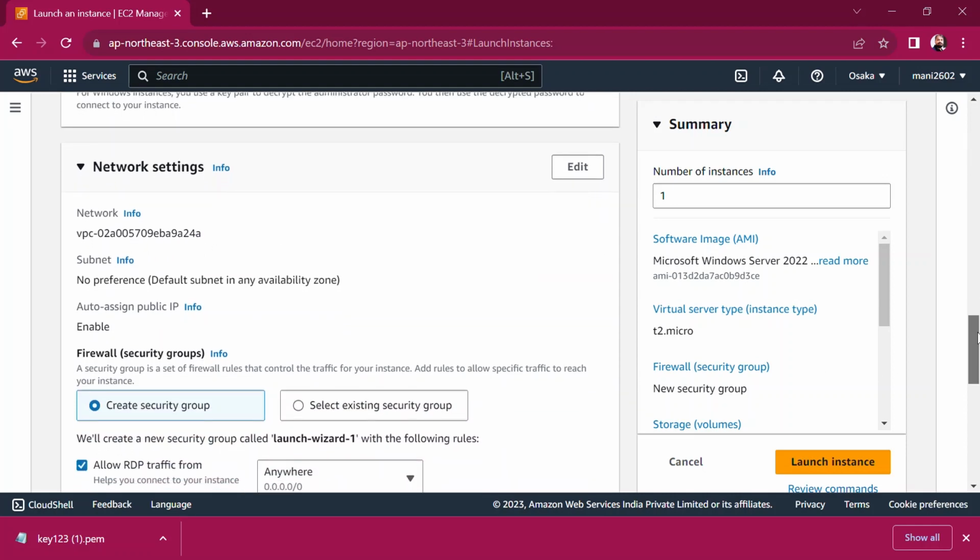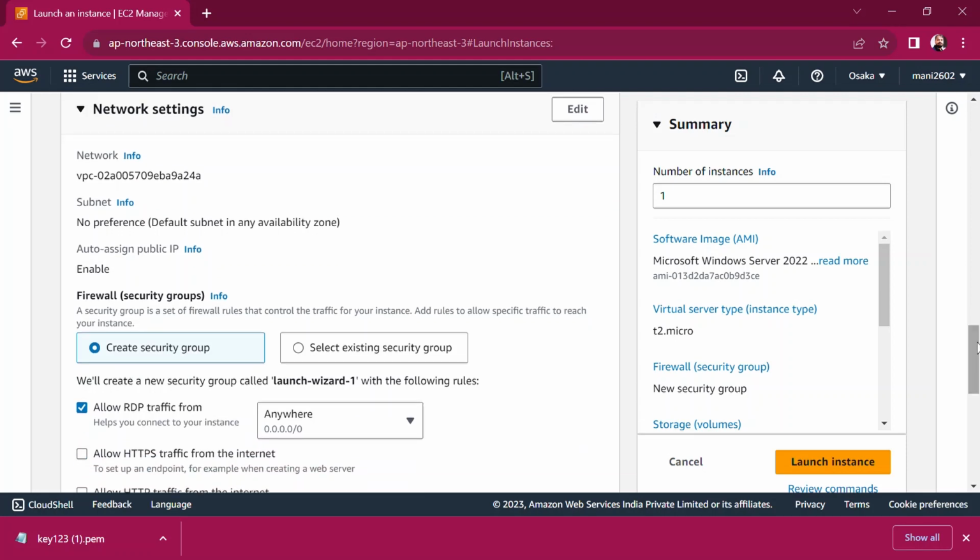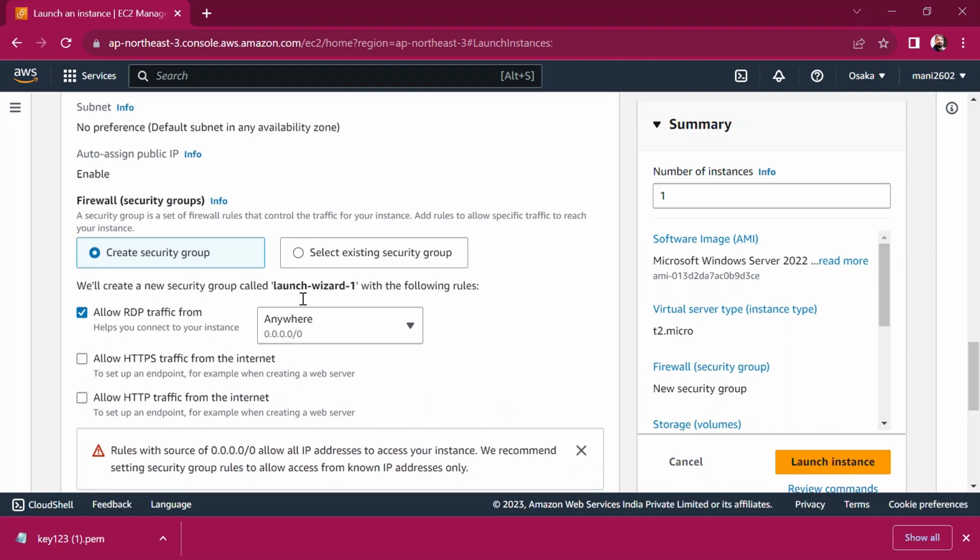Okay, so the security group is basically at the instance level. That is a virtual firewall for the machine, the Windows machine. You just allow some rules, like allow RDP traffic, because we have to take RDP of the Windows server. It's accessible from anywhere, like 0.0.0.0/0 means you can access this machine from anywhere. And if you are using a web server, then you can allow HTTP or HTTPS traffic. So I am allowing HTTP traffic.